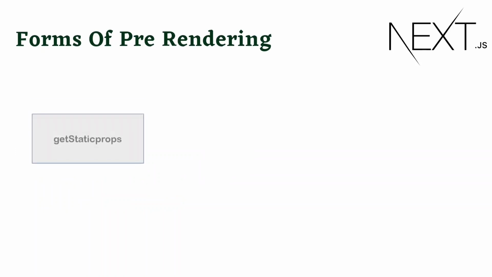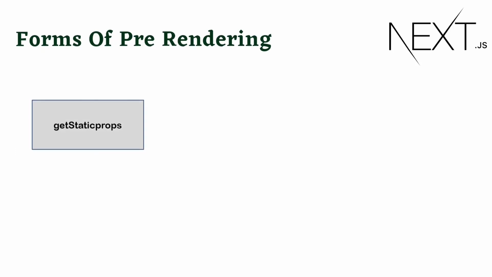The first is getStaticProps, which means that we statically generate the pages, and it is also known as static site generation. We statically generate the pages and pre-render the content onto that web page, and then we don't see any loading spinner or any other state as well. It is the most used and the best approach, provided you know about the pages in your application.